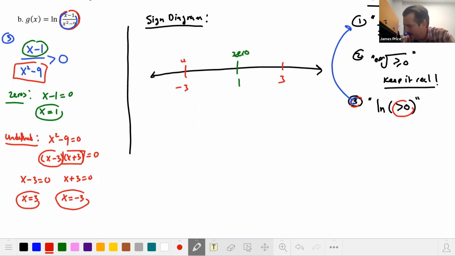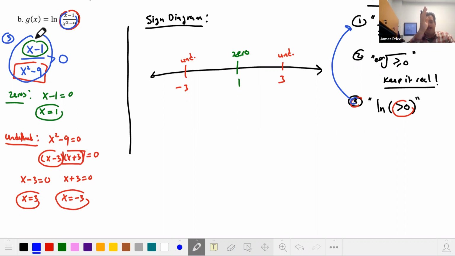So usually I just write UND for undefined. What I've done basically is found the possible places where this function, not the ln function but the rational function, can change sign. Remember, if you have a function, most of them are basically continuous for the most part. There are just certain points where they may not be continuous. So for rationals, it's where they're undefined, and then you know the zeros.